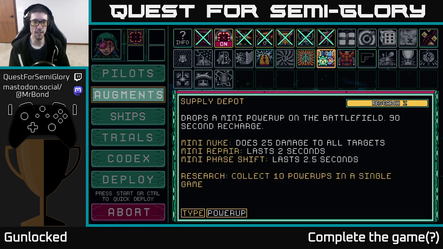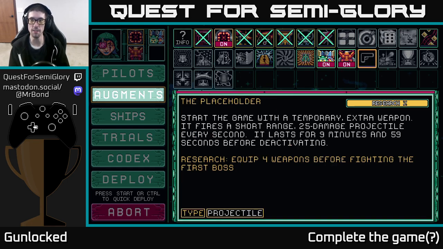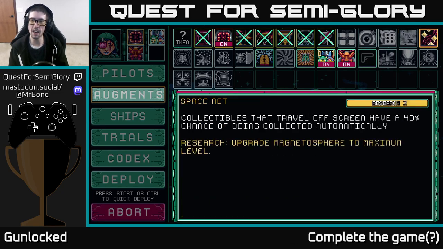Drops a mini power up on the battlefield, 90 second recharge. Yeah, sure. Turn that one on. All invulnerable damage for any reason, your upgrade timers recharge 10% faster, and your connect upgrades recharge 20% faster. Damn, that sounds good too. Sure, why not? Start the game with a temporary extra weapon, it fires a short range 25 damage every second. Lasts for 9 minutes. Okay, so lasts for 10 minutes. You just round it up to 10 minutes. And then the rest we don't have.